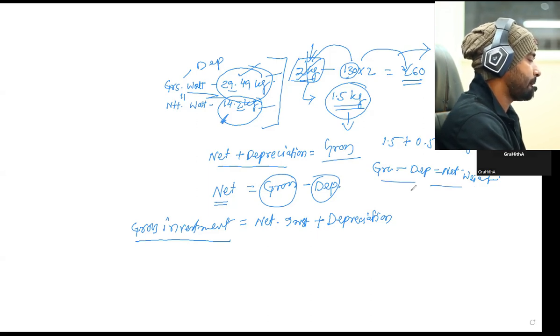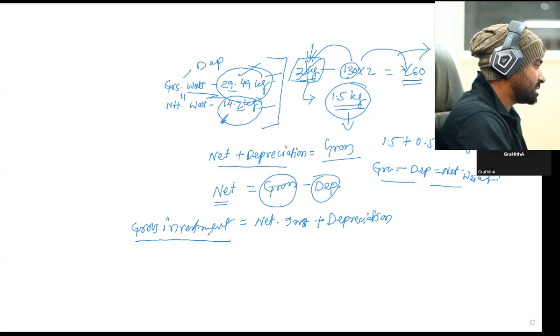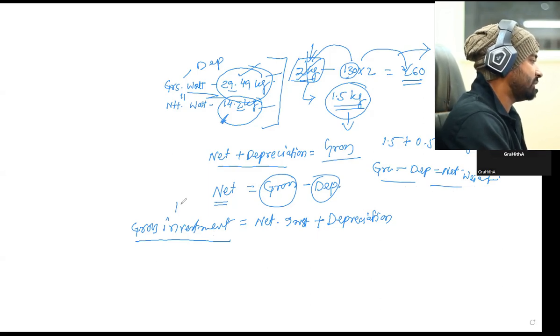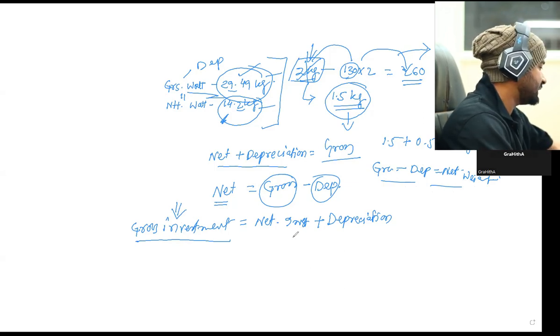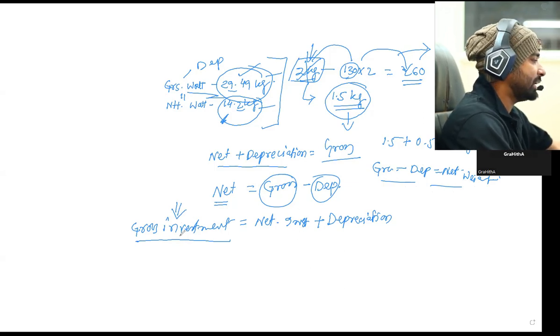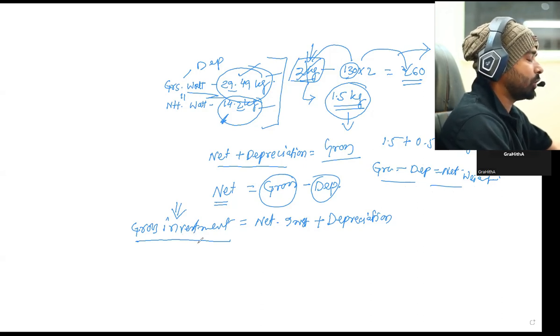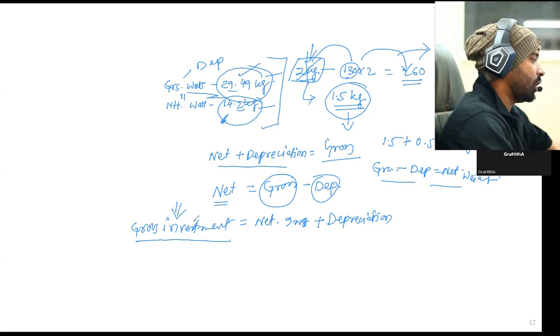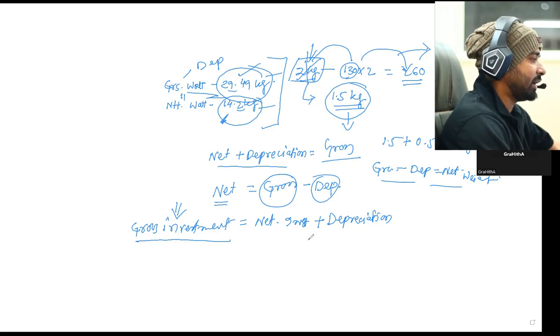Yeah, I got it. So here, gross investment, now left side is whatever things that we are going to make, and the right side is whatever thing that I am using to make the left side one. Do it in this manner, because later many other questions will come. Always try to put what you are calculating on the left hand side, and on the right hand side what you actually have, by using which you are computing that one.